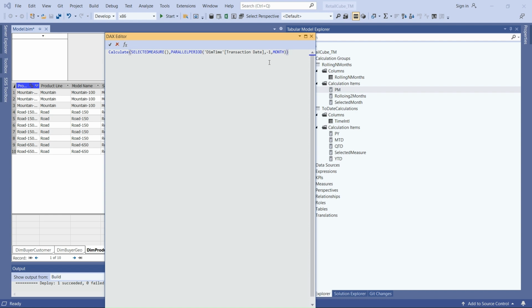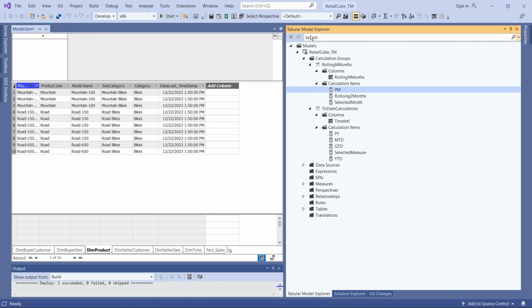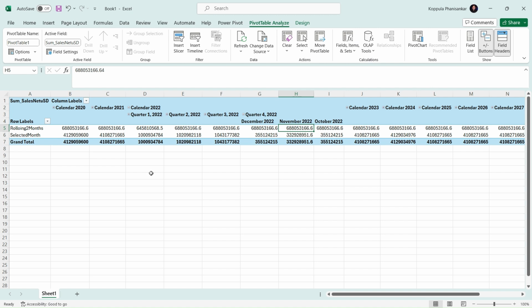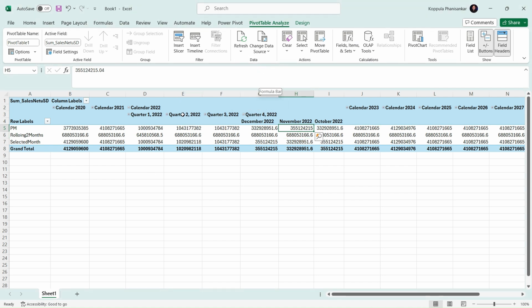Okay. Now coming back to our topic. For the previous month metric, the formula that I defined here, I just parsed the DAX expression. Now it's parsed, and I'm going to deploy. So the cube is deployed now. I'll simply refresh. Oh, now you can see here, this is my current month, and my previous month value is 355124215.